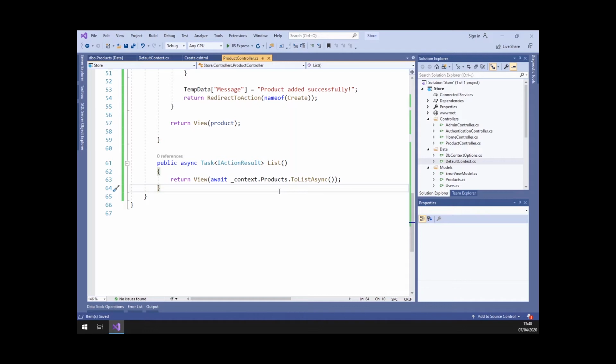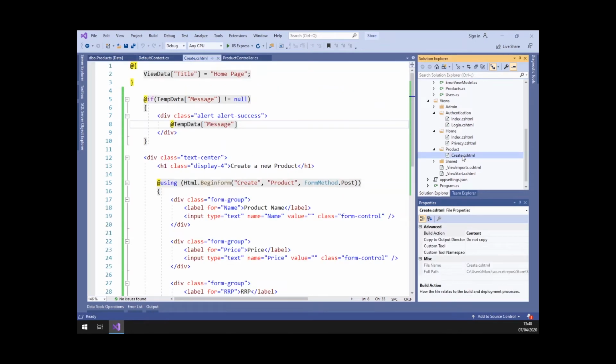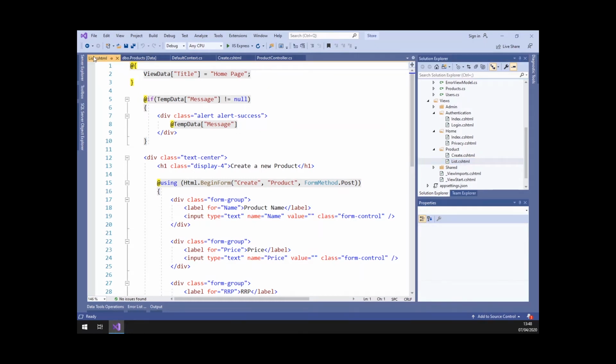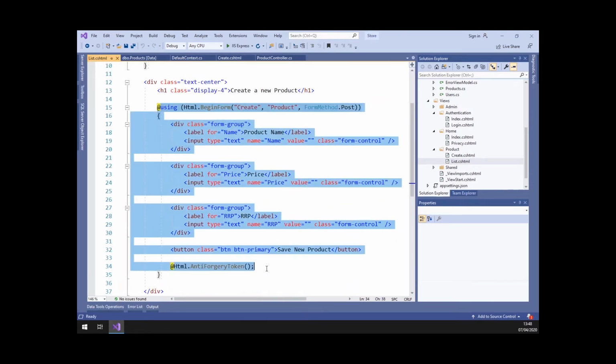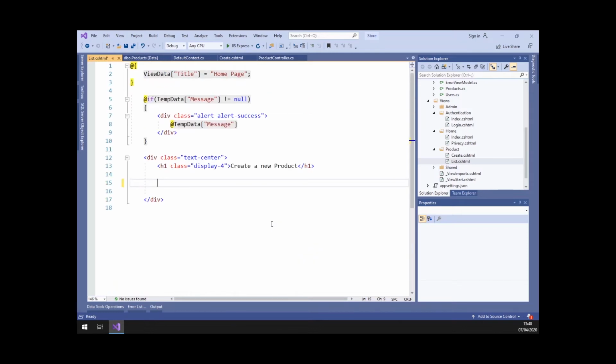Now we've got that, we're going to go into our product folder inside views, which is where we're going to create a view. I'm just going to duplicate this view here again, so I'm going to copy it, paste it straight in there, and rename it, and it's going to match that method name, which I called list. So I'm going to call it list. I'm going to go inside there, just check up here that I'm inside that file, and I'm going to remove my form now, and I'm going to say in here Product in System. That's just going to be the header that's going to display on the screen.